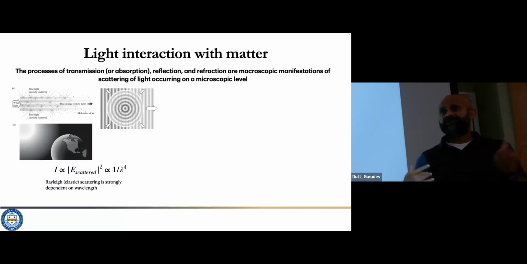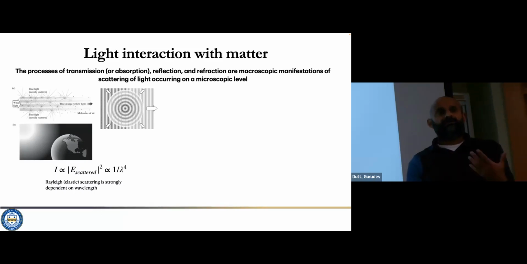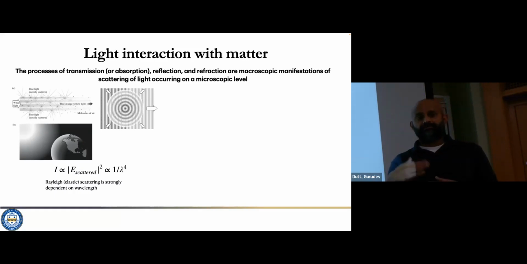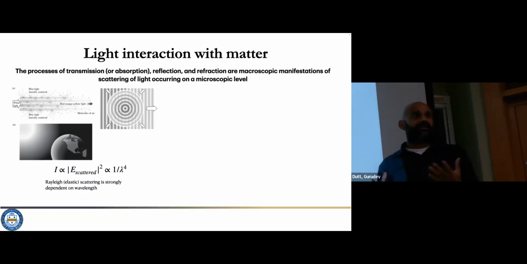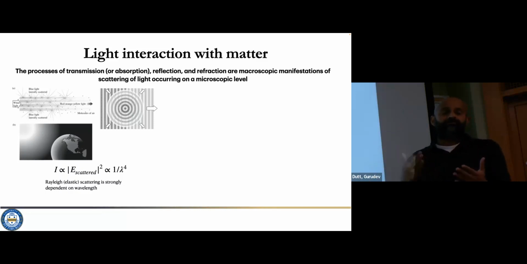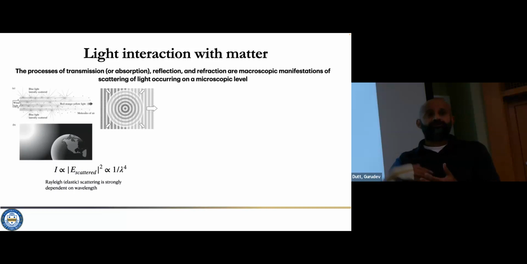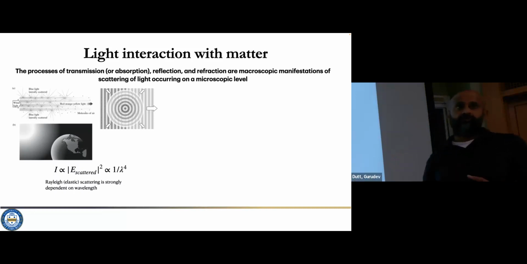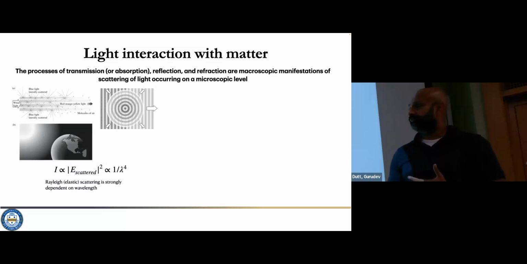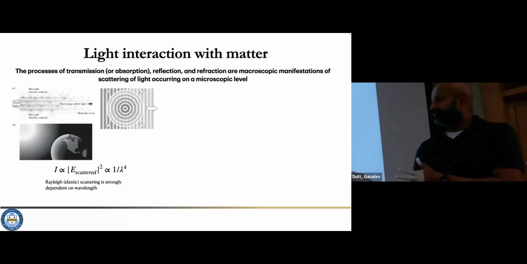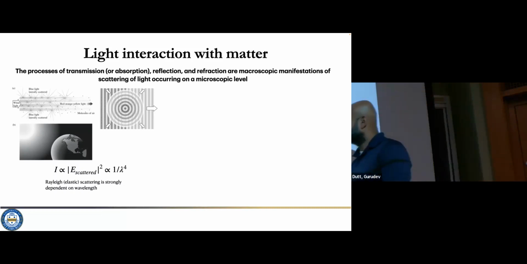The first model that was written down was, we'll just picture, because they didn't know what was going on inside an atom. This is like the 1800s. So they said that what's happening is that the electrons, the negative particles in the atom, are just vibrating, and they are behaving like a harmonic oscillator that's being driven by an external force. That external force is, of course, proportional to the charge of the electron times the electric field, times cosine omega t, for example, where omega is the frequency. And in a minute, I'll come to why this Rayleigh scattering, this elastic scattering, is strongly dependent on the wavelength. As I said, it's proportional to 1 over lambda to the 4th.